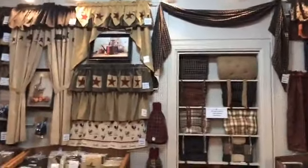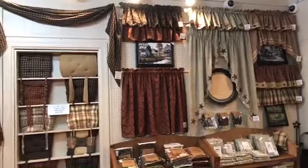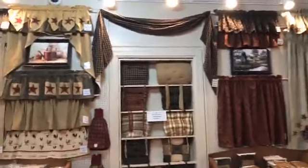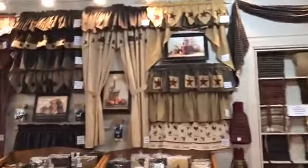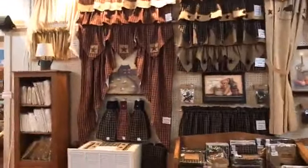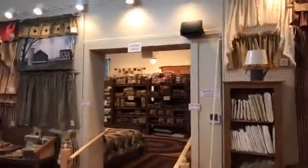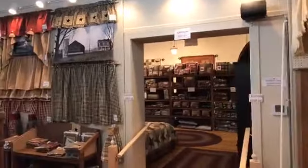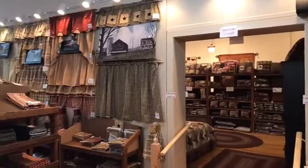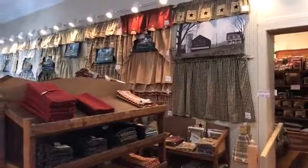Spaces to unwind. Again, in the hectic times we live in, part of this theme of decorating is to have spaces for downtime so we can get away from our hectic lifestyle and simply relax. And certainly that probably means with some type of technology in our lap, but one of my vows for this year is to go back to old school, sit down with a hardcover book in my hand and spend some more time reading.